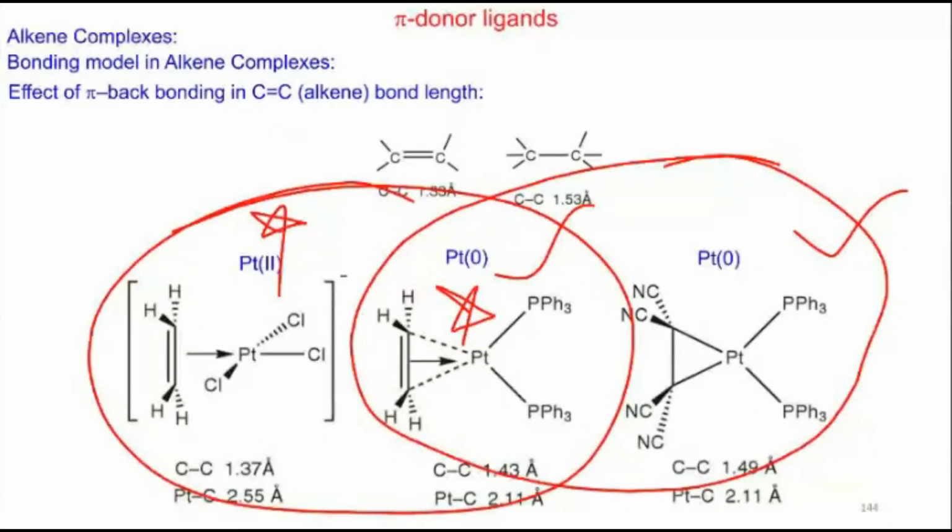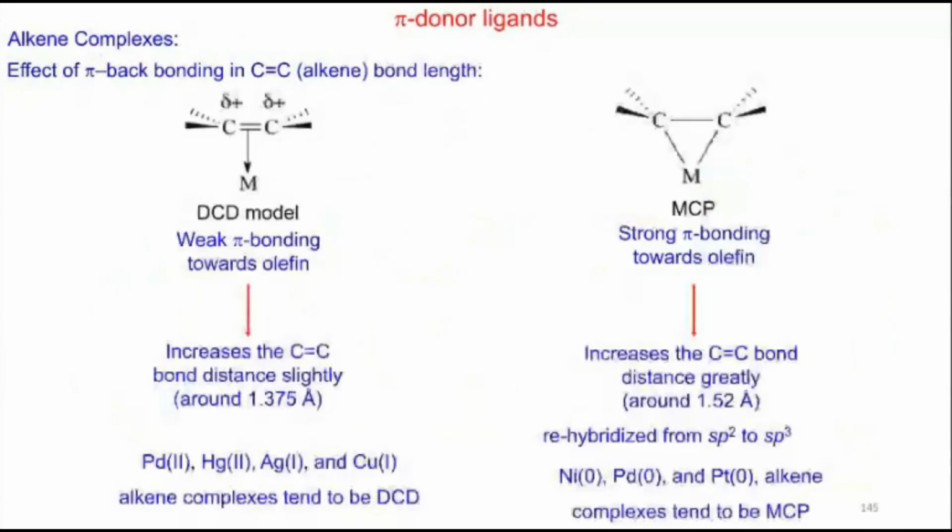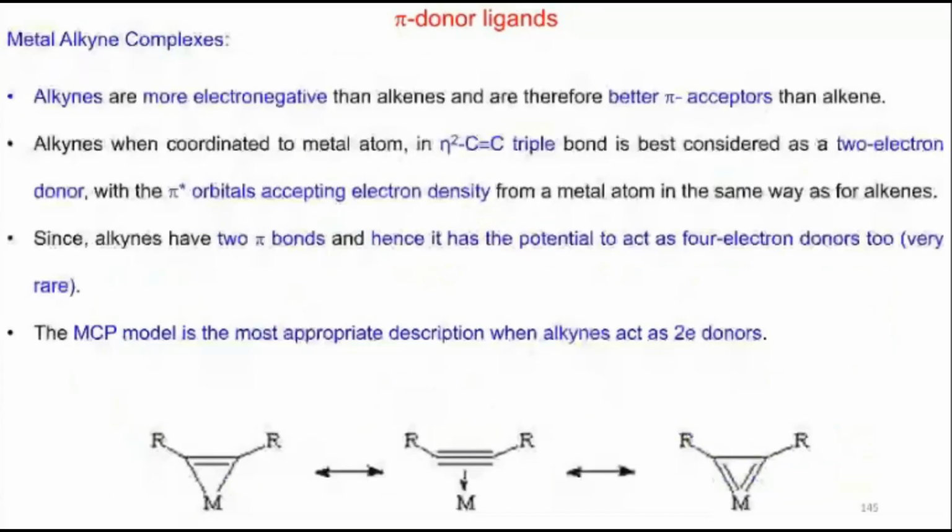Yeah, fine. So this is what we talked about, the same thing again in a simple schematic way. You can talk about the triple bond. The same, it could adopt either the DCD model or the MCP model. Here, MCP is the metallacyclopropene model, and this is the DCD model, the same kind of thing. The pi back bonding: where is the pi back bonding going? If the pi back bonding towards the olefin is more, they will adopt the MCP, the metallacyclopropene model. Whereas if the pi back bonding is going to the other ligand, or the pi back bond is relatively less, it is called the DCD model.